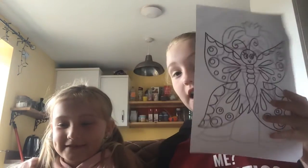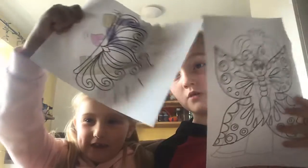Three Marker Challenge. So what you have to do in this challenge is you get a picture. I've picked a butterfly, Amelia's picked a crown. And what you do is, colours, you don't get to pick whatever colours you want. You have to pick them with your eyes closed so you can't see what colours you get. Then with three colours, you have to colour your whole picture in. Okay, so let's get going.